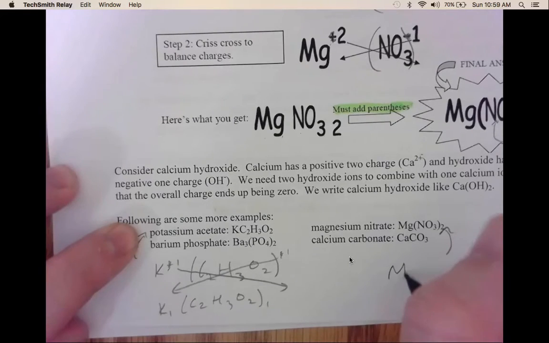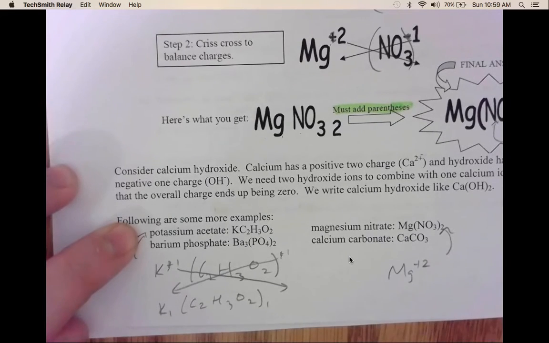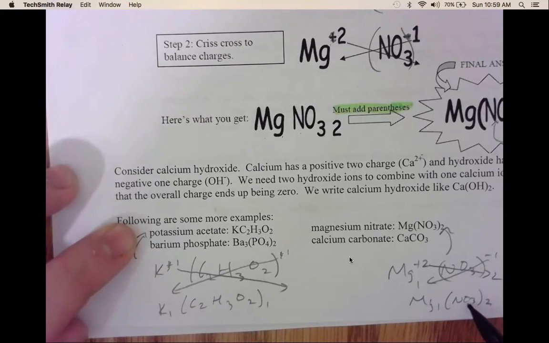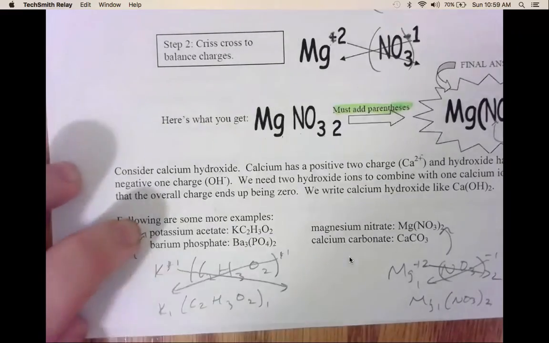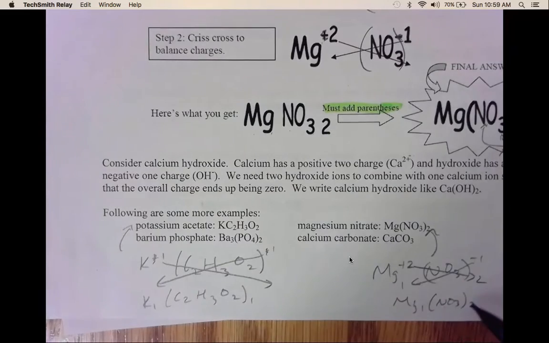We can do this example right here. Magnesium nitrate. Magnesium has a +2 charge. Nitrate has a -1 charge. Again, we put our polyatomic ion in parentheses, and then we crisscross. Mg1, NO3, 2. As you can see, the 2 is on the outside of the parentheses. That's because this 2 goes to this 3 to have 6 oxygens, and then this 2 goes to this nitrogen to have 2 nitrogens. So again, remember, when you clear parentheses, you have to multiply the number that's on the outside of the parentheses by all of the subscripts that are on the inside.